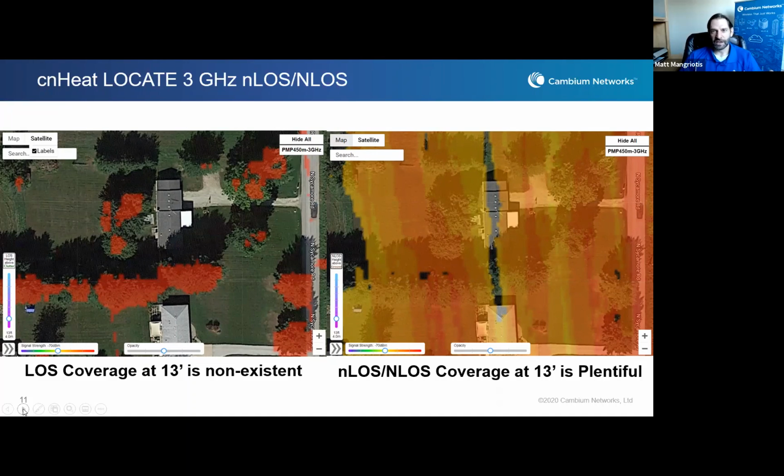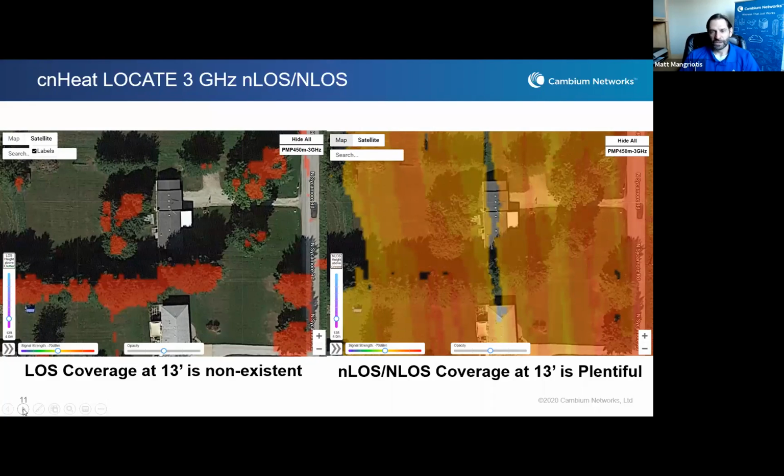We've extended the capabilities of this product to now incorporate near and non-line of sight connectivity, especially for 3 gigahertz. And that's because a lot of times folks use 5 gigahertz where it's available. But then if you can't make that line of sight shot with the 5 gigahertz, you turn toward another frequency to try and make the shot. And 3 gigahertz is often the next one that you look at.